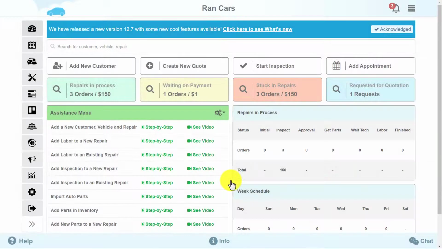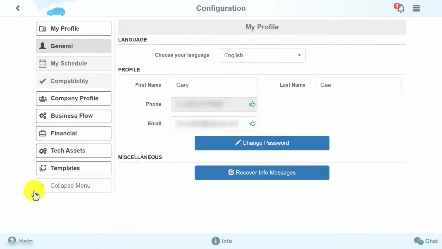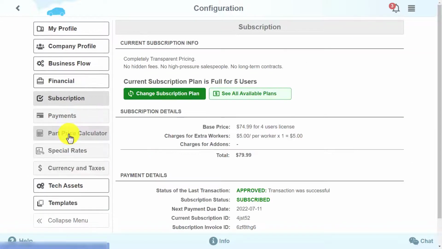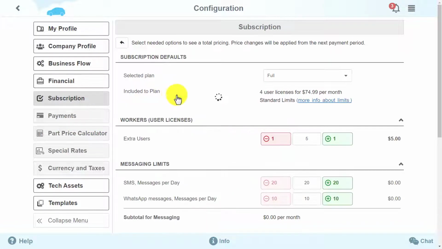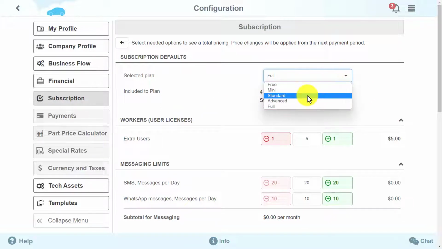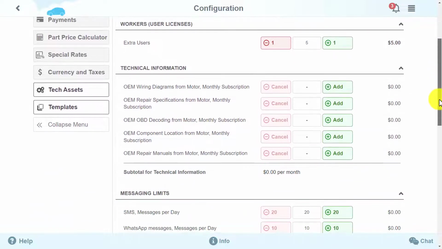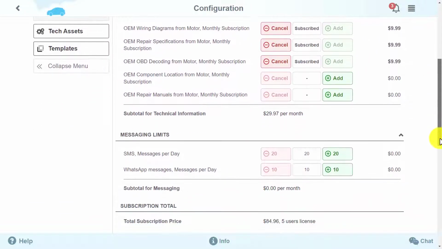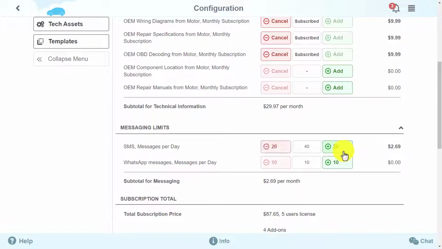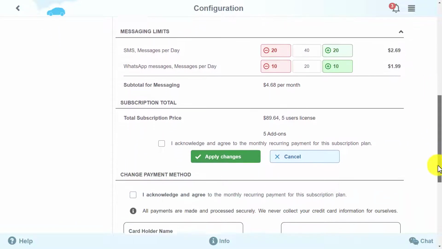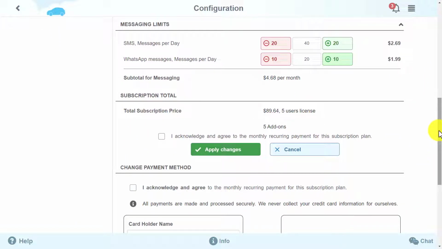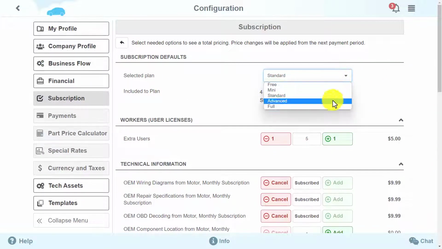Release 12.7 revised the subscription section as well. Now, when you sign up for a subscription plan, you can pick and choose the options you need. For example, you may subscribe to a particular technical service information database you may need, or add a certain amount of message allotment to your subscription for an additional monthly fee. Below, you will have the final price. It all depends on the type of plan and the optional add-ons chosen. There are different options available for different plans.